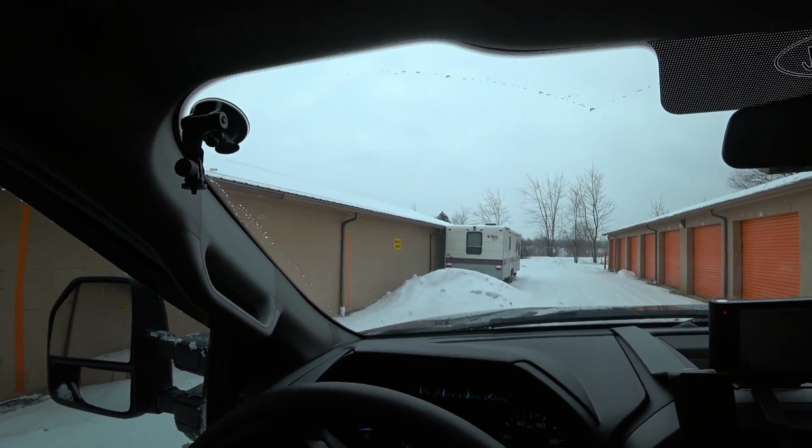Now, the next clip here is just us checking up on the RV, me walking through it. It's a really cold day. It's not that way now, but it was then. So let's take a look. Well, it's fared pretty well.